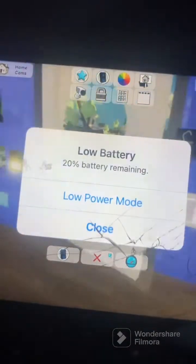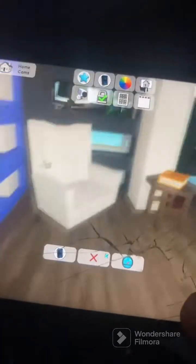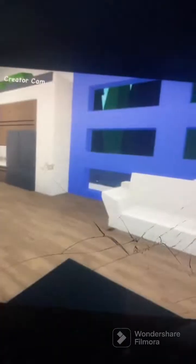Let's check the house out. We have like a little comm station — this house is kind of calm, like it's a chill house. Oh, an elevator — that's nice! We have the living room... I think this is the hangout room, because what's a living room without a TV? You need a TV.